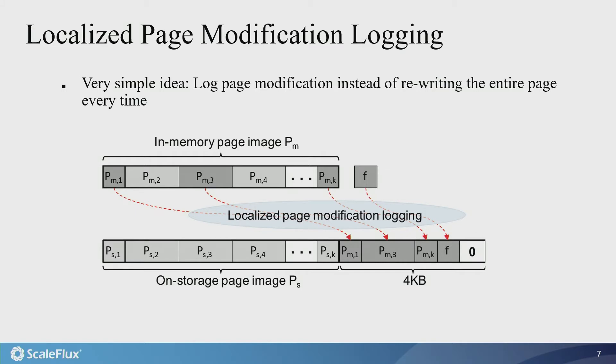And as illustrated in this figure, the first segment is a page header, and the last segment is a page trailer. A k-bit vector denotes which segments have been updated. So suppose a page update causes modification of the third segment and page header and trailer. When B+ tree evicts this page from memory, it constructs the delta as pm1, pm3, and pmk, and writes delta as the k-bit vector f to the dedicated 4KB block, which is further compressed in the storage device.